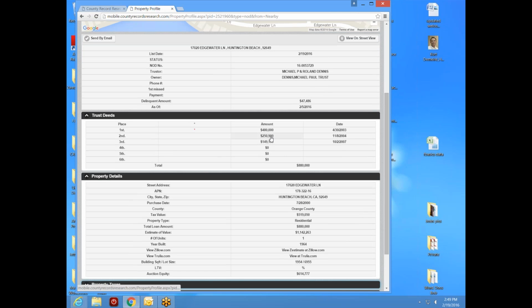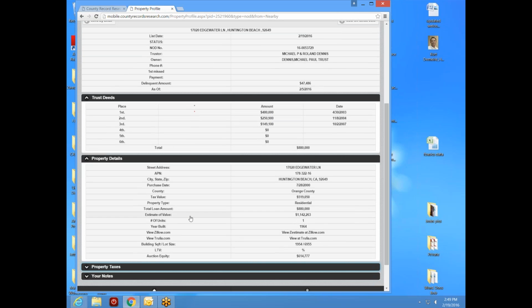So now this particular property is, again, a notice of default record. So I have my information on the loans. I have a star next to the loan that's delinquent. And so what we have is a foreclosing first that was originally written at 480, and they're behind by 47,000. Now, my system is telling me the property is worth about 1.1 million, and they have loans of about 880,000. So this looks like a reasonable opportunity to approach these folks and make an offer subject to the existing loans, and see if I can buy the property for about, I don't know, 900,000, and see if they're willing to do a deal. If this place is really worth 1.1 or more, then that's good to know.